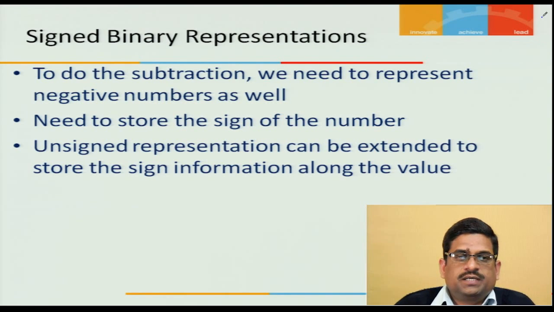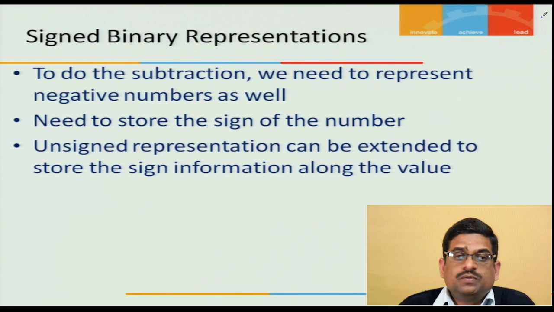So far, in the previous lecture particularly, we represented unsigned numbers, but using unsigned numbers I cannot do the subtraction operation. For doing the subtraction operation I need to represent negative numbers as well. For representing a negative number we need to store the sign of the number, whether it is positive or negative. So the question is how to store the sign of the number.